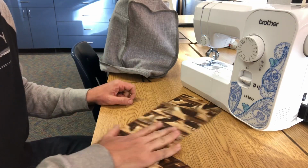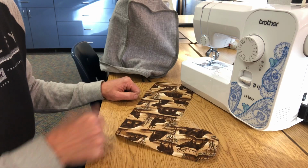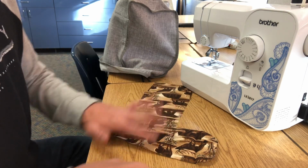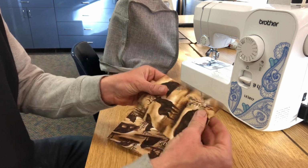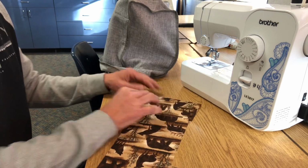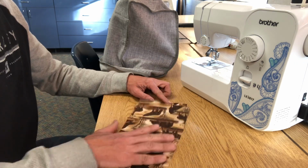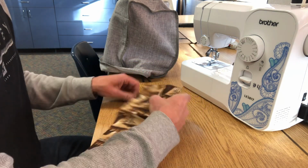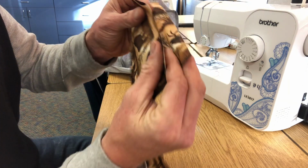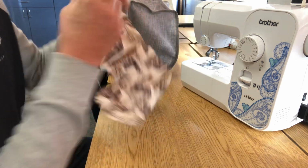Okay, so take one of your feet, whichever way you want this to be pointing when you're done. I want mine pointing that way, so I'm grabbing this foot. You're going to take the little square topper, and they're both going to be facing up with the stocking on top of the topper piece. Make sure that top edge lines up. It should all match perfectly.